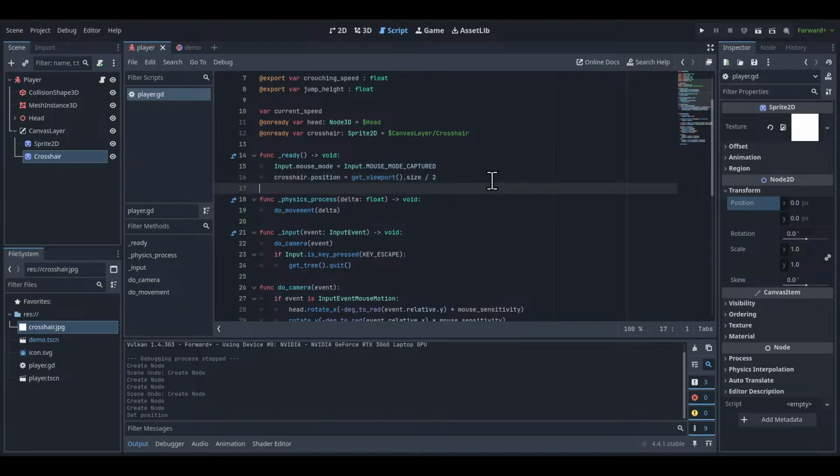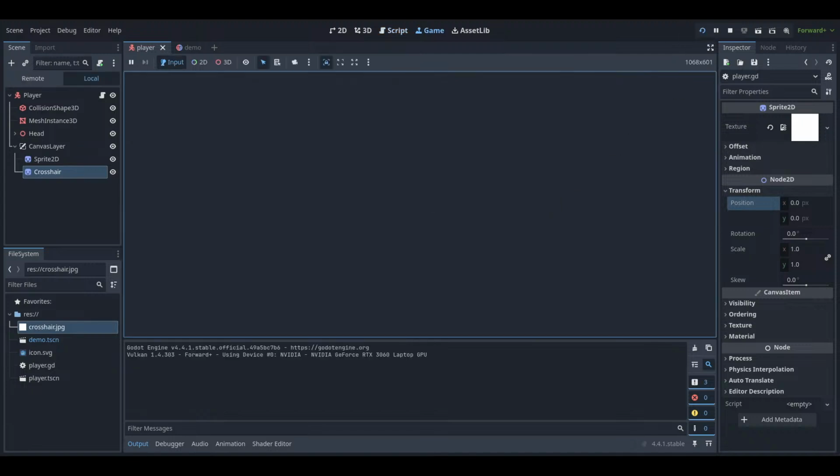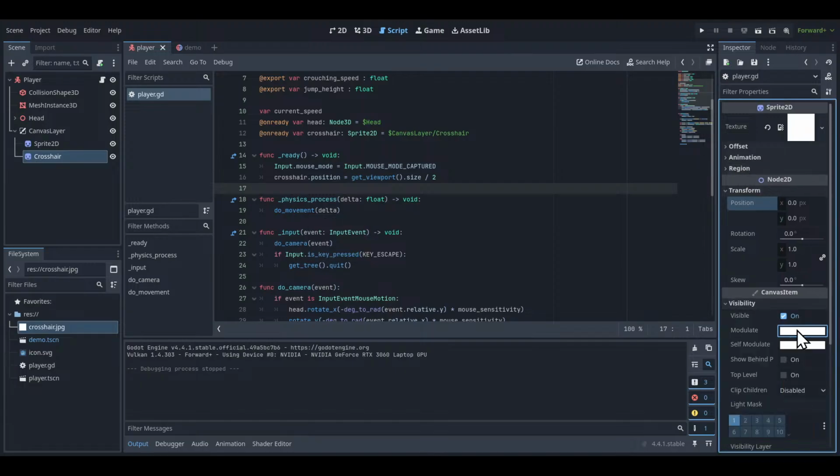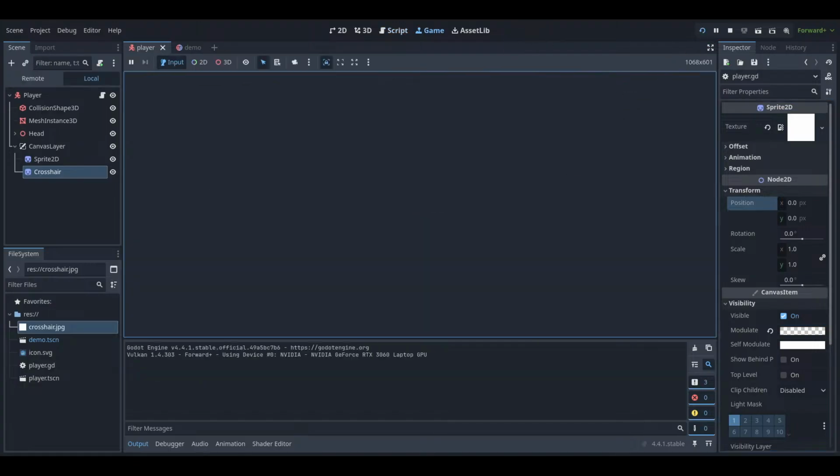I think that's how you do this. Let me just check. It is! Nice. Now we have a little crosshair. Very easy crosshair. I think I'm gonna just modulate it. I'm gonna make it half visible. There you go. We have a very simple crosshair.